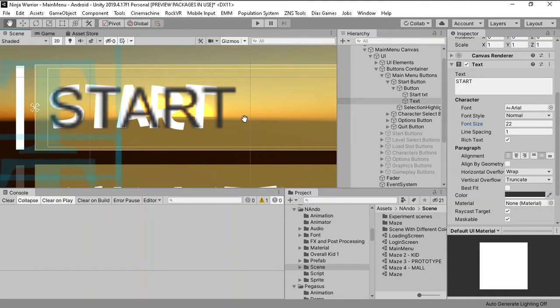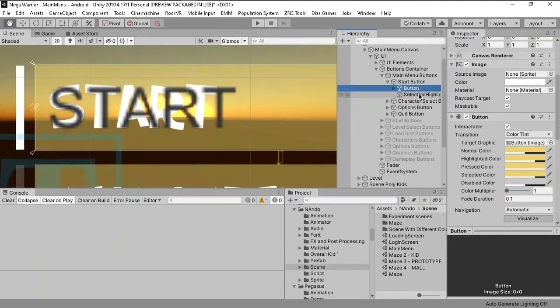Okay, so I have two different types of text, one is TextMeshPro and the other one is the old version of text, inside my one button.